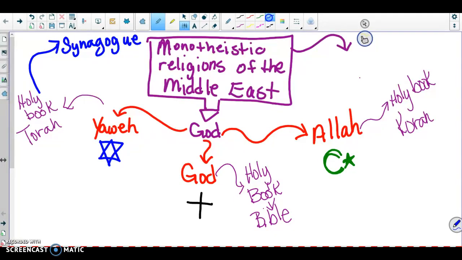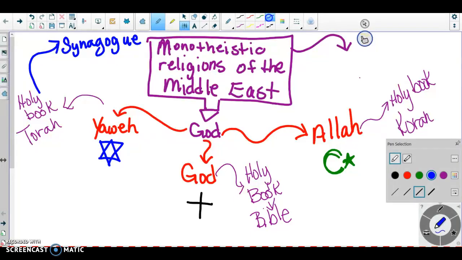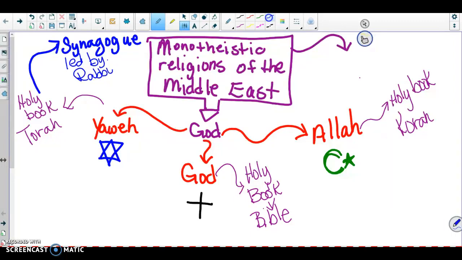Put over here, off of Holy Book for Quran. We have a mosque. And I'm going to put led by a rabbi. Over here for Holy Book Quran, I'm going to put, which we saw in ODR, a mosque, led by an imam.